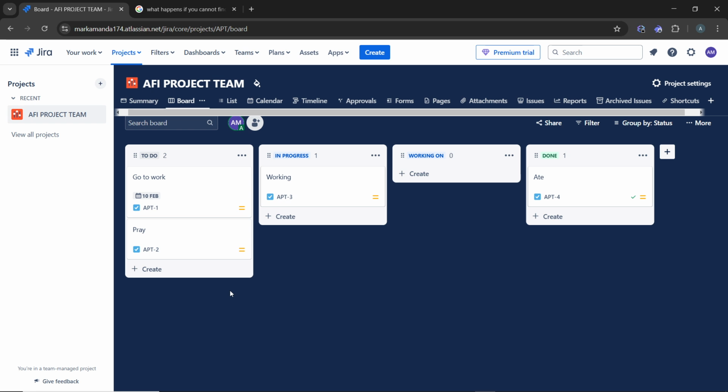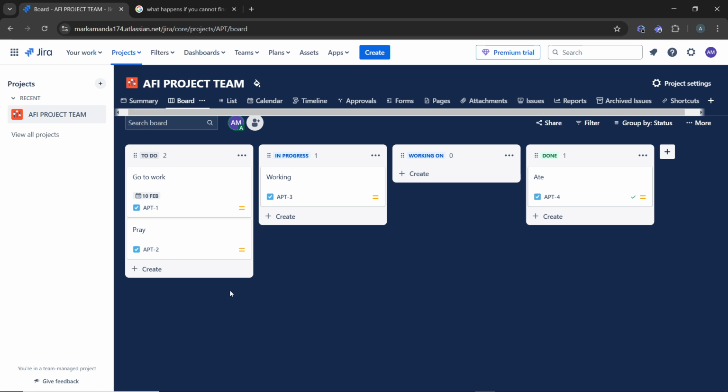To view more details about an epic, just go ahead and click on its name in the epic panel or in the backlog, and this will open the epic details page where you can see the description of the epic, the issues associated with the epic, dates such as start and end dates if they are set, and of course the progress of the epic, including the number of completed issues. So that's pretty much the process.